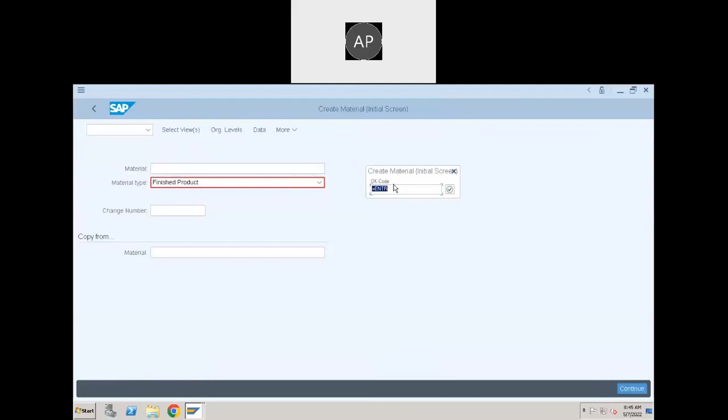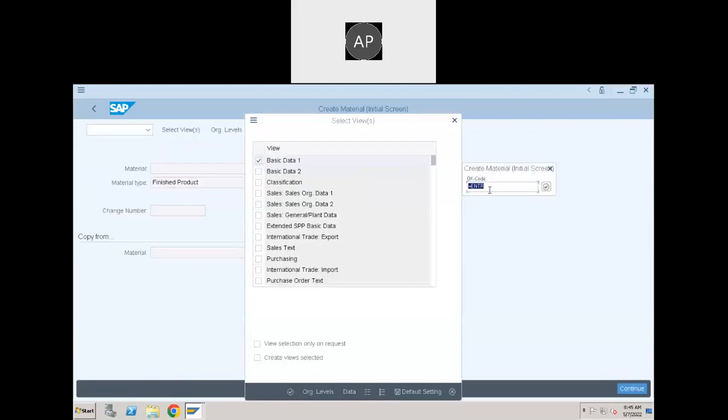What does OK code mean? For every button, for every enter, there will be a code configured. For continue or enter, equal to enter is the code. We call it the OK code.